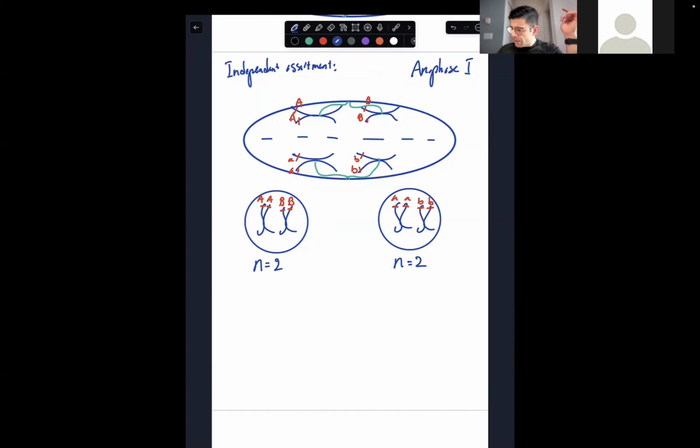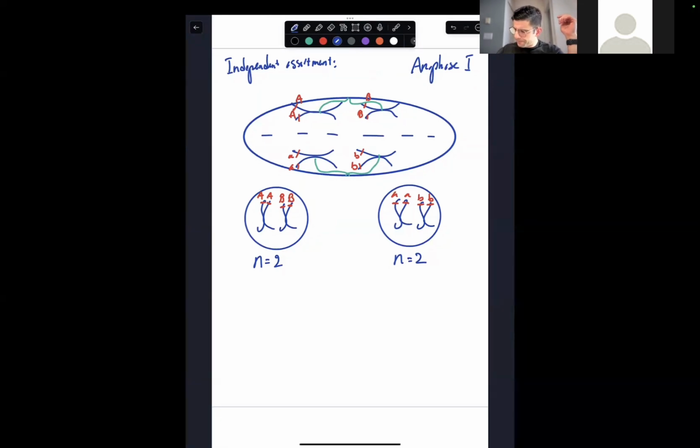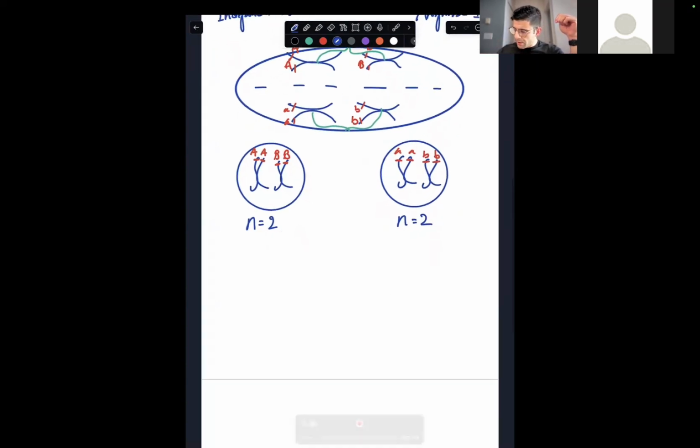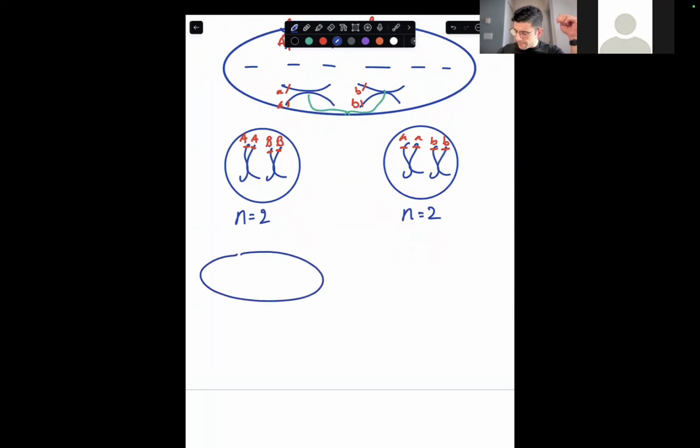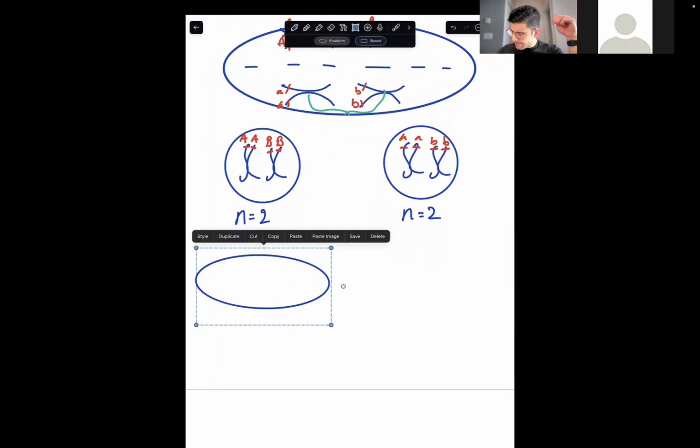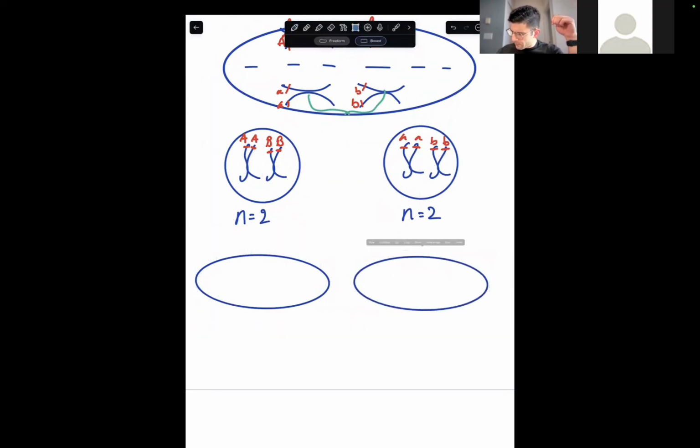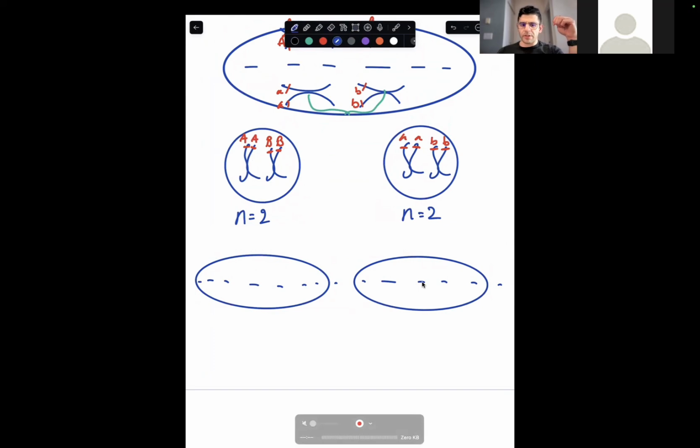So then each one of these is going to enter meiosis two. By the way, this line is just to show where the middle is. It doesn't mean anything. This time the sister chromatids are across each other.